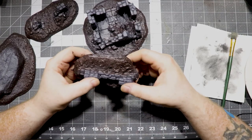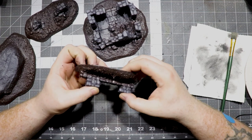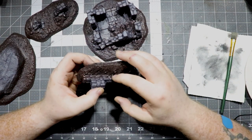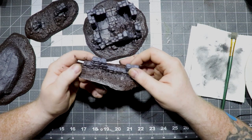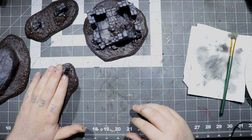In my constant quest to try to save time, I tried to paint these most of the way just using my spray paint, and it kind of worked, except for the brown kind of coming up on the stonework here, but I think a dry brushing with a lighter gray will solve most of that.